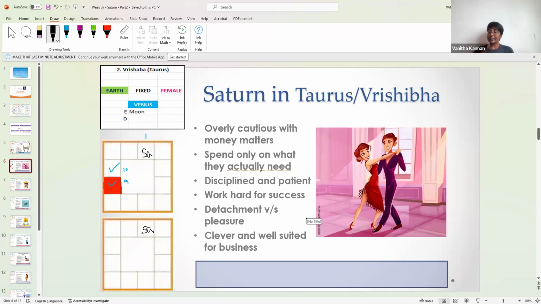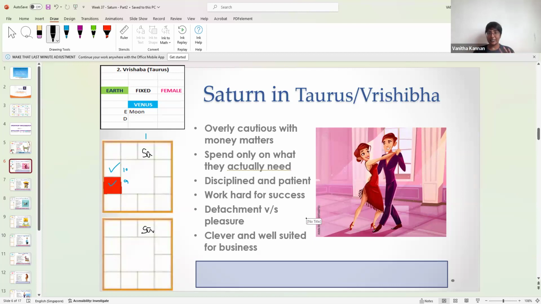What is the difference? The Lagna is you. And the Rashi: when we say you are Rishabha Rasi, Tula Rasi, or Kumbha Rasi, if the moon was present in that particular zodiac sign, that becomes your Rashi. Most of the time, you will be defined by your Lagna or by your moon. Why? Because the moon represents your mind. Whatever you are doing, whatever you are thinking, everything is based on your mind. So the moon is the representation of your mind. That's why when I say Rishaba people or Kumbha people, I'm representing the Lagna or the Rashi.